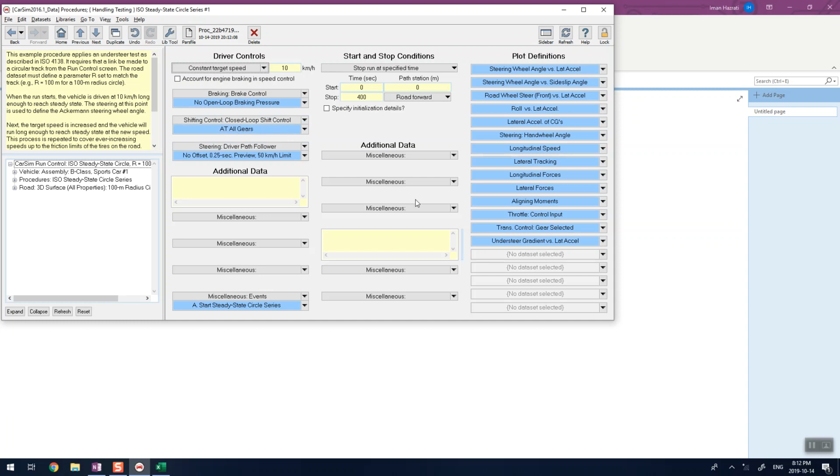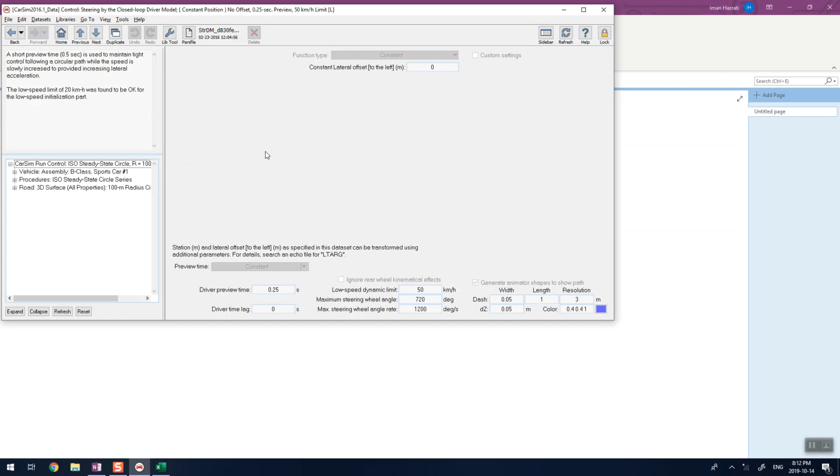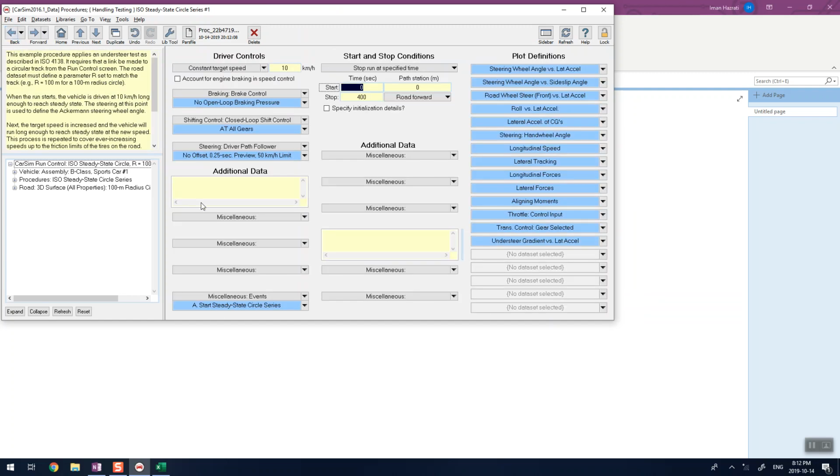And this is a driver model. It's valid up to 15 km per hour. And again, I'm recommending you go and read about it. It's a preview path. Like generally as a human, when you sit in a car as a driver, you look forward and estimate your position and try to compensate the error.